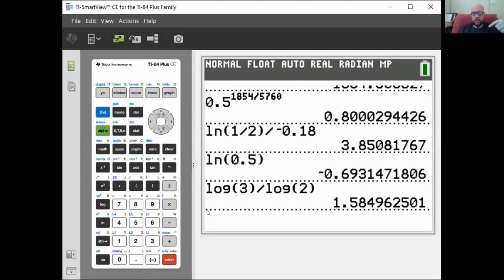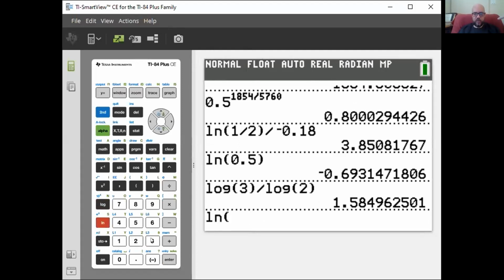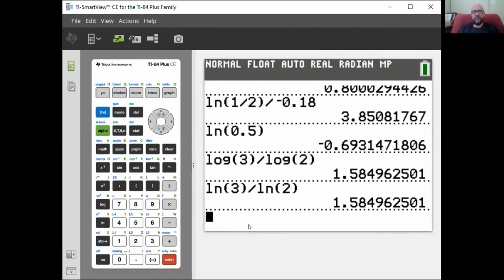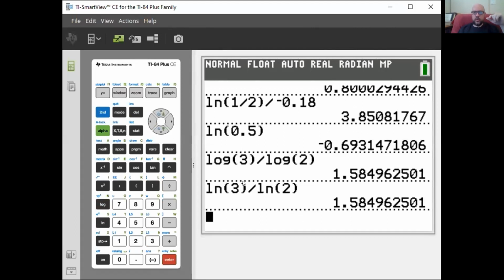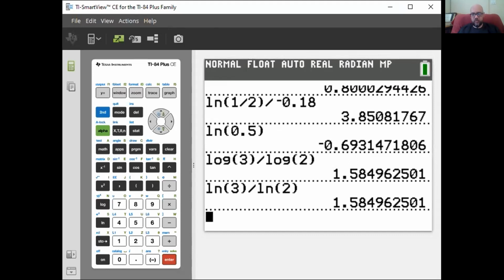And by the way, just to show you that you could have done it with natural log just as easily, natural log of 3 over natural log of 2. Hey, it's exactly the same. What a surprise. So you can use whatever log base you want. It makes literally no difference. That works for all of them. And this is how you can change bases of logs. If that ever becomes necessary for you, this is how you do it. I don't want to say too much more on that. So let's go back here, 1.585.